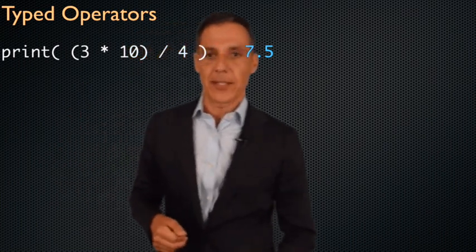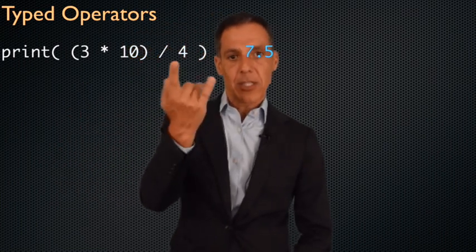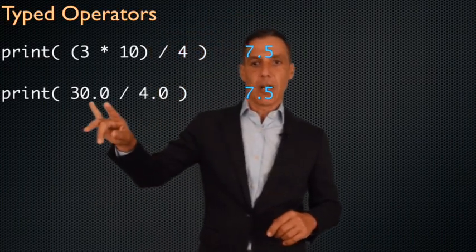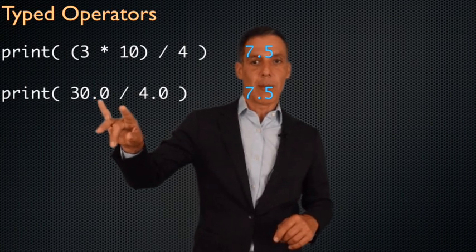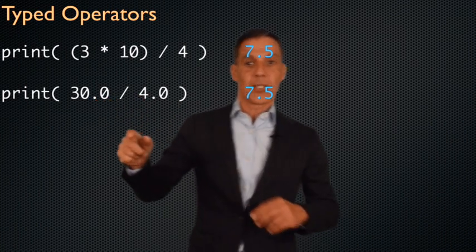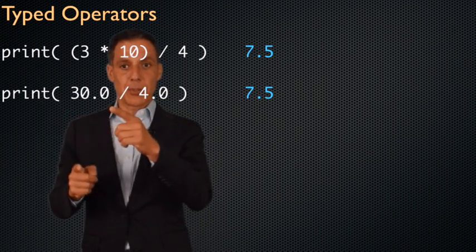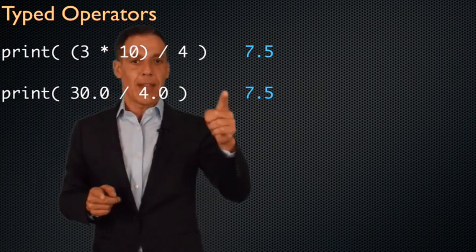Be aware that there can be the switch that happens between your types. And that happens regardless of whether these are floating point numbers with a zero in them or not. From Python's perspective, these are floating point numbers, because you put a decimal there, even though there's a zero here, and you'll still get a 7.5 here.